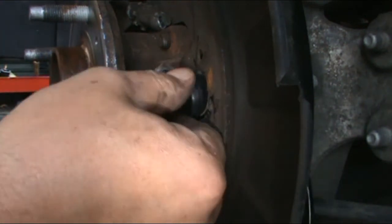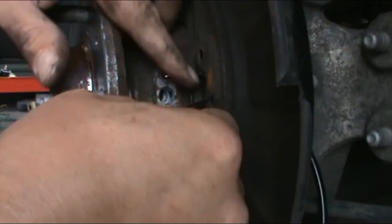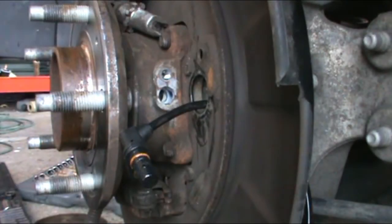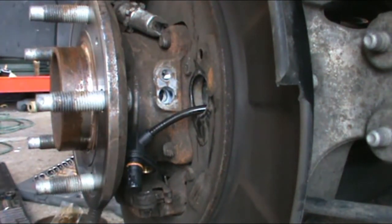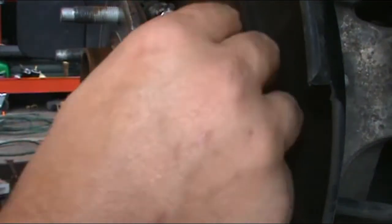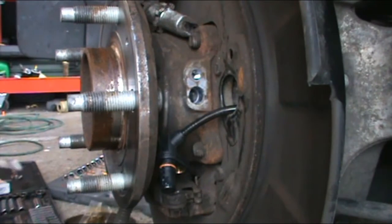And I'm going to actually push the boot all the way through like I did on the last one. Seemed to make it easier to get the line in, because this has to go in the other way. I'm going to put the grease on it. Should be more than enough. Get a Q-tip. I'm going to clean out the grease that was already in there. Looks like it's way too much. Trust the Q-tip. I'm going to put this in there like that. Okay.